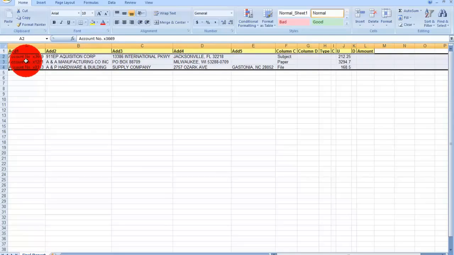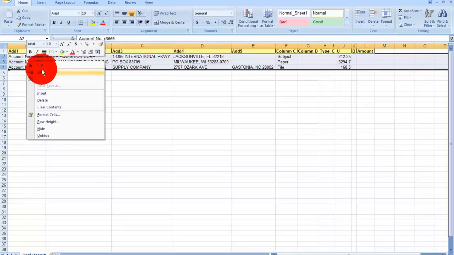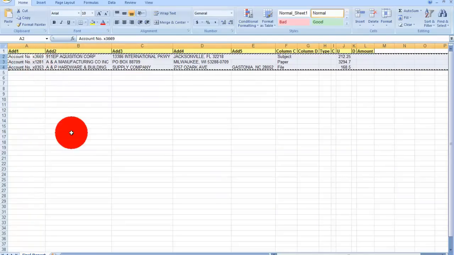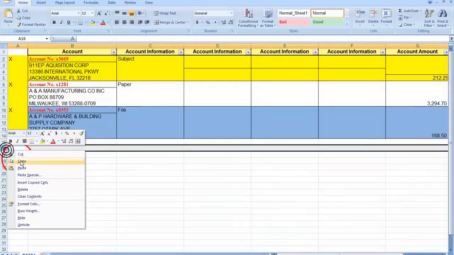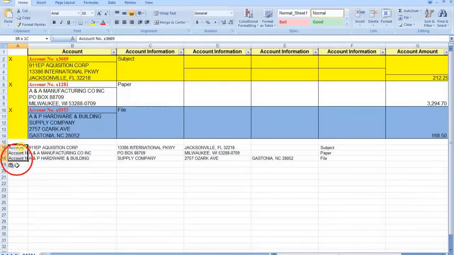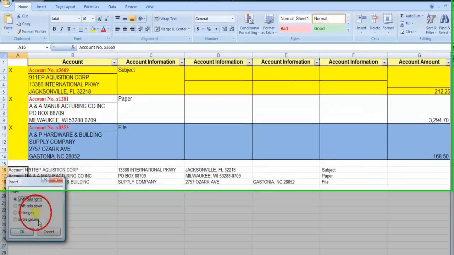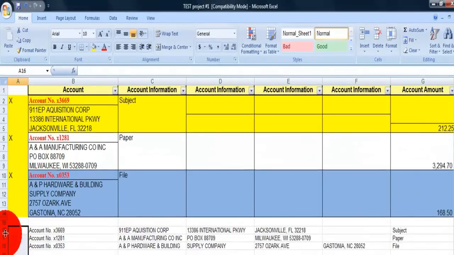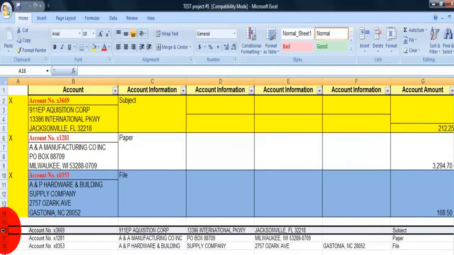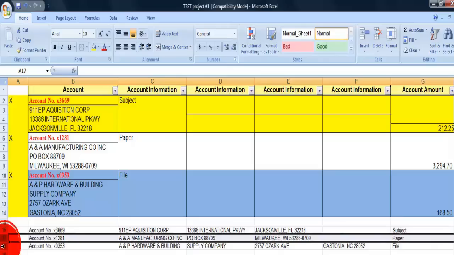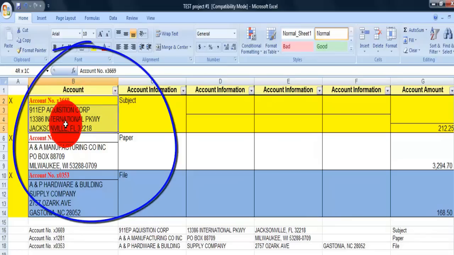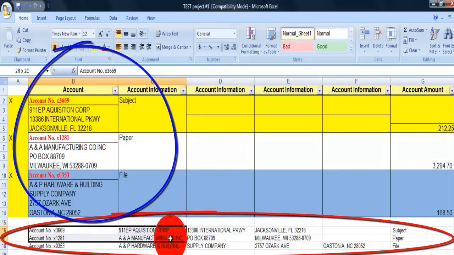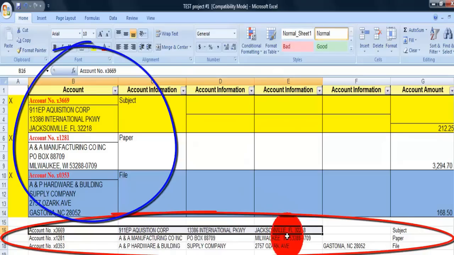Right now we're going to copy these results and bring them back to the original accounts and match them side by side to see if they are correct and accurate. As you can see, there are 3 accounts, so there are 3 single rows. Account number 1 is in row 16, account number 2 is in row 17, account number 3 is in row 18, and the original accounts are here. We're looking at them side by side to see if they match. And as I see it, they are a match.